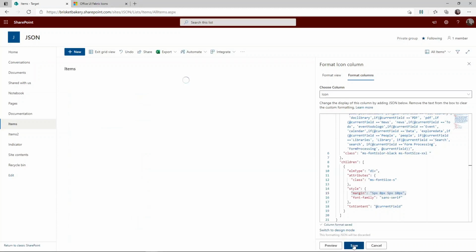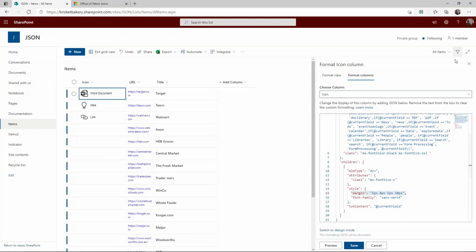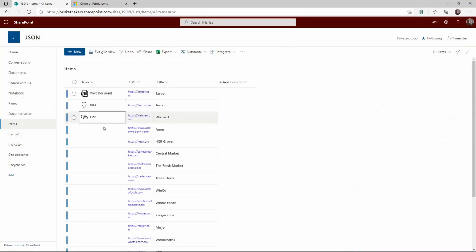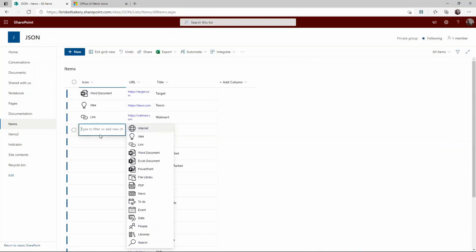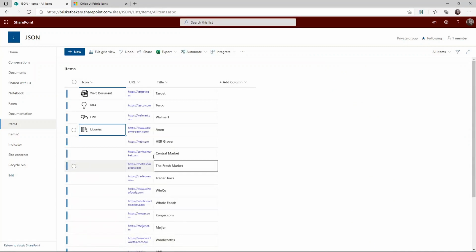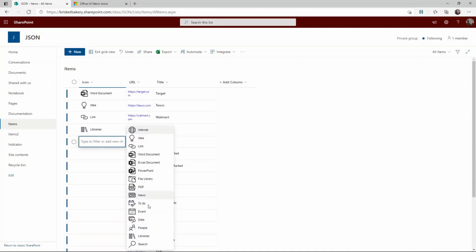So I'm going to save that change. I'm going to close that. And now I can see the name of all the things that I'm choosing. And so, like I said, you may want to change this list. It should be pretty easy to figure out how to do that once you've got the file in your hand and you're looking at it, and you can see, okay, he chose internet and globe, but I don't like globe for internet. I want something else.